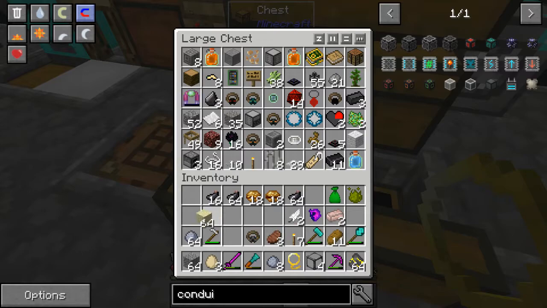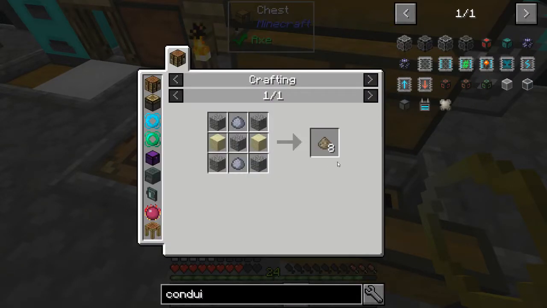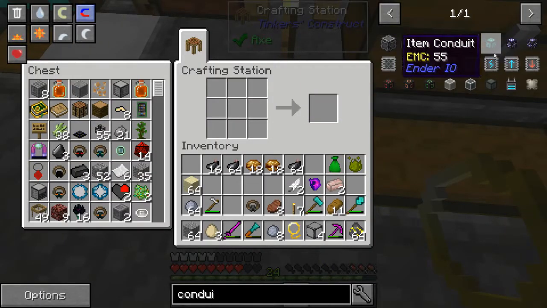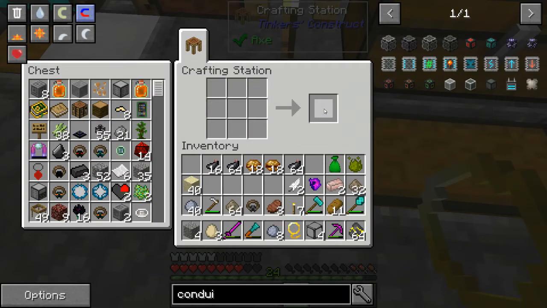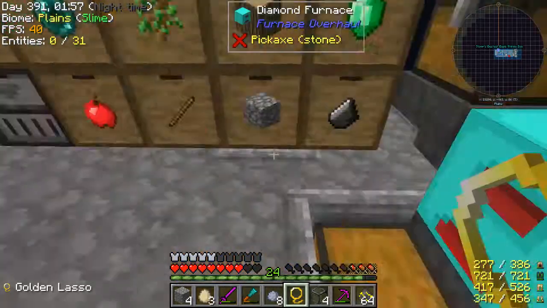We have a stack of that. We have a stack of that. I am going to need some conduit binder. I need a crafting table for this. So let's do conduit binder, binder composite. Give me as much of that as it possibly can. We've got a stack, so let's fire that into there. Get some conduit binder going.